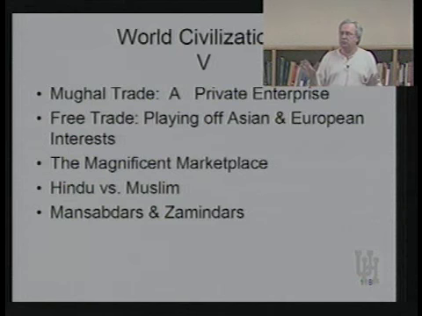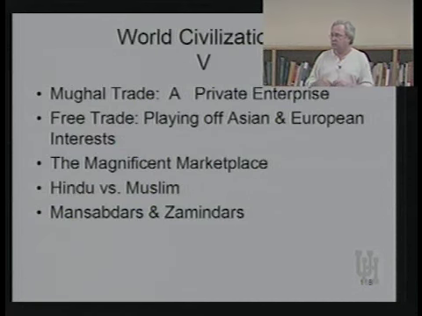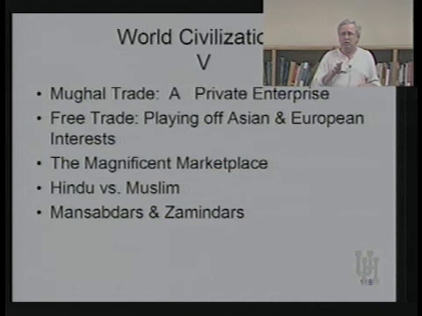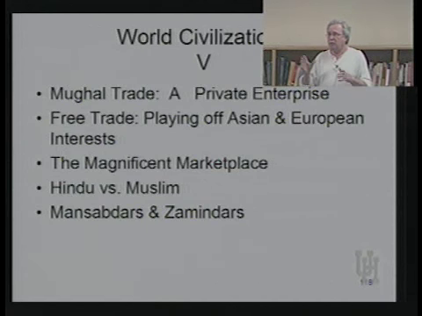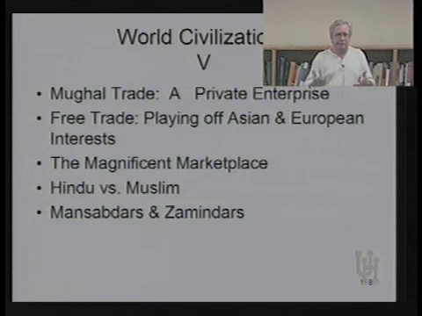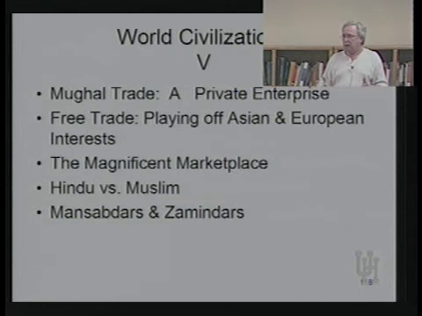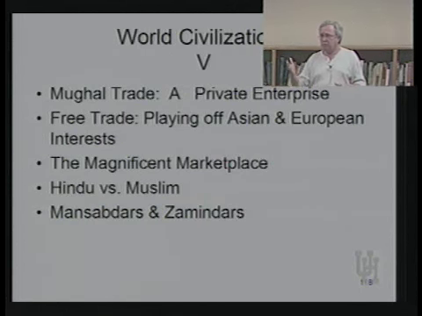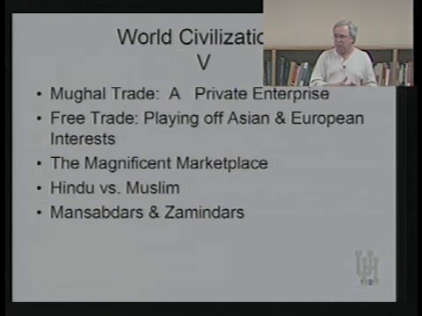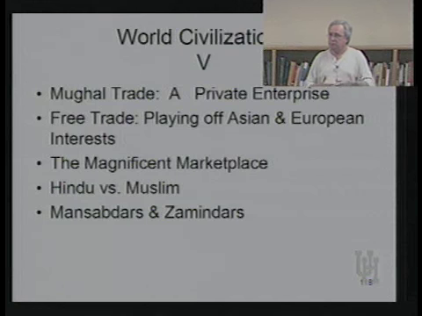The importance of this over time was that it would create problems for the empire. We'll get to this later in the course, in that the zamindars found it much easier to appeal to the local population. They were not going to drive exploitation of the population to any extreme because, of course, they had nowhere else to go. They couldn't afford to do that. They were rooted in this region.